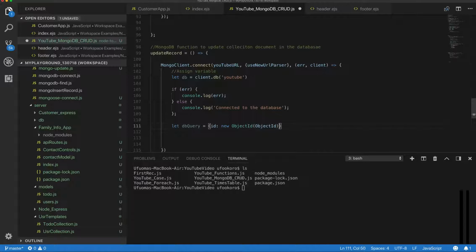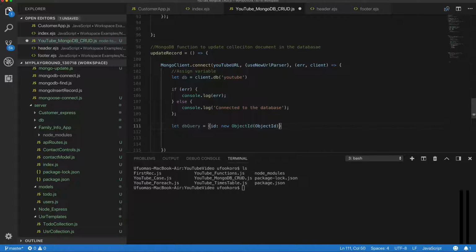And it gives you find and update, and then we just put in the dbQuery. You could type it all out if you didn't want to use the dbQuery, so just use the dbQuery, which is all in there.